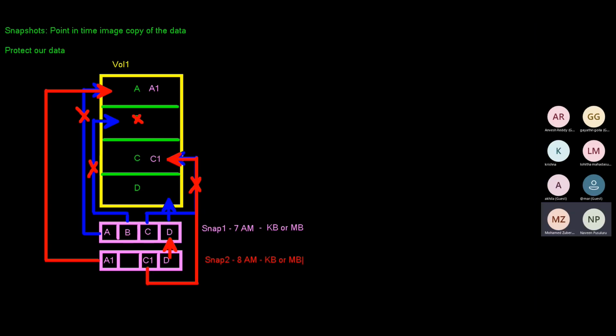For example, I have added another data. Let's assume that I don't have enough space here. Let me add it here. Let's assume that I have added E data here. So whatever the data we are adding now, that will not be protected until someone creates the snapshot. Guys, just a second. I'll be back in a minute.